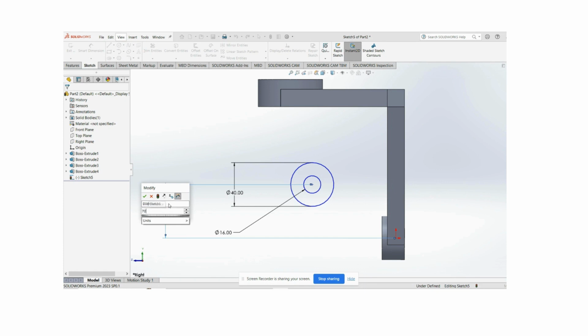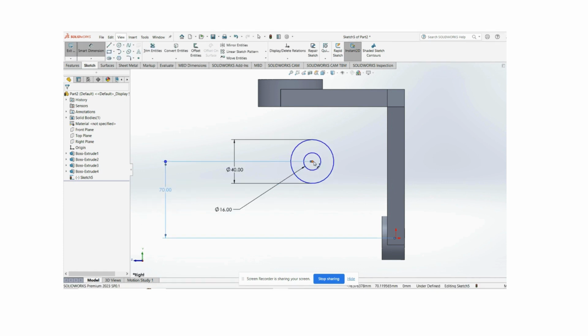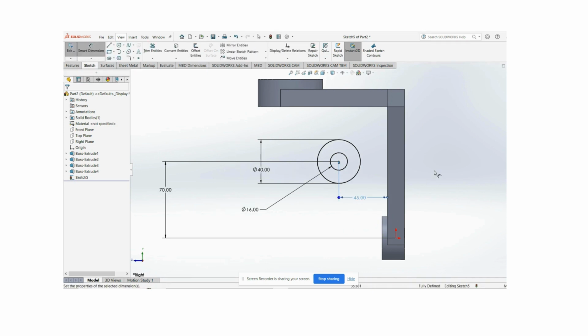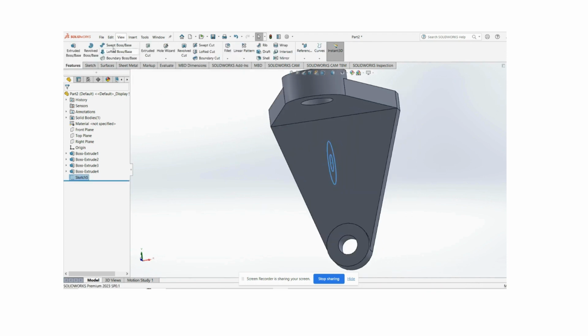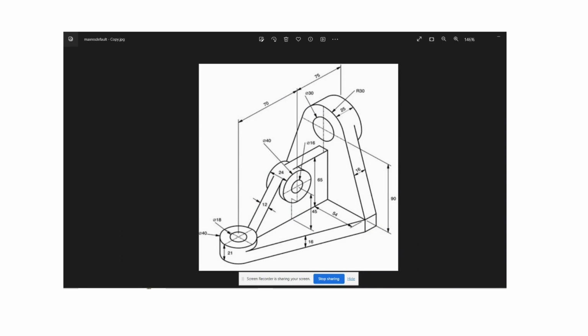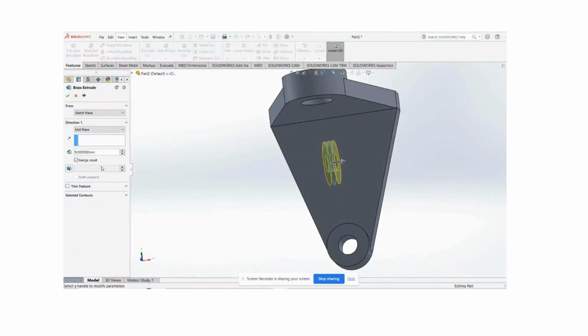This is 70 and 45. Exit. Now extrude, midplane 24, and then pivot.